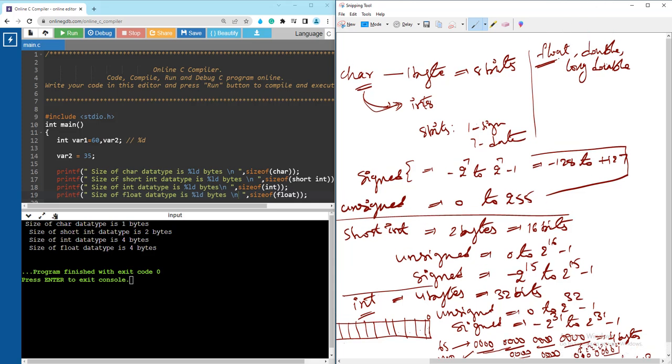Okay, but in case of float, double and long double, we are not saving in the same way. In these cases we are saving the exponent values also, and we are saving the mantissa, which is used to save the precision values.